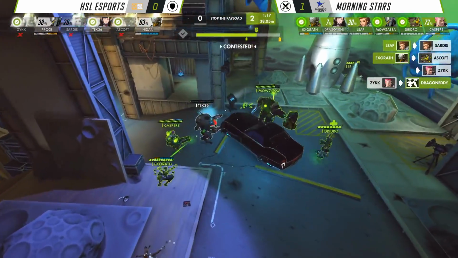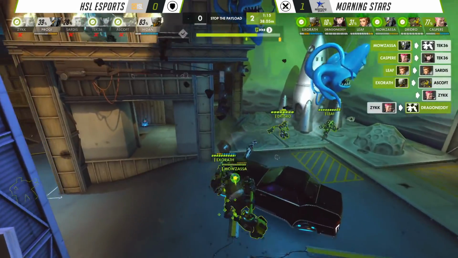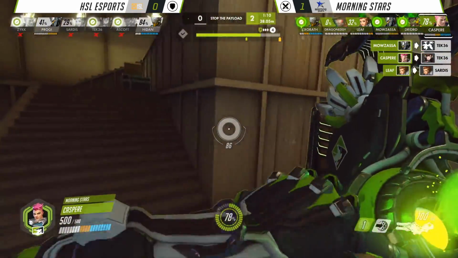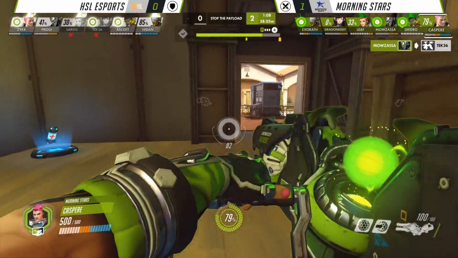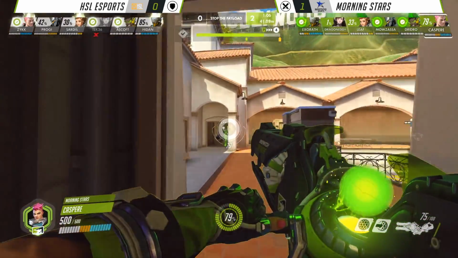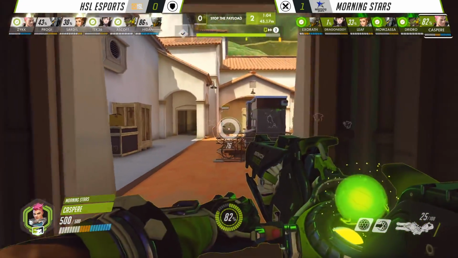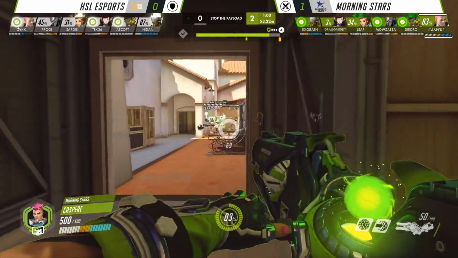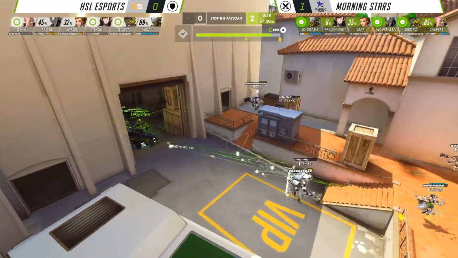Exoraf taking out Ashkoft. Leaf again onto Sardis. As a D-Mech, they're going to move around onto the home stretch. Goats is a great example of being conservative with your ultimates. They knew without a main tank in the fray there, they could still just go for that win in a 6 versus 5 scenario. So they held onto that Earthshatter. It gives more strings to the bow of Morning Stars here as they push in towards the third and final point with 4 ultimates online.